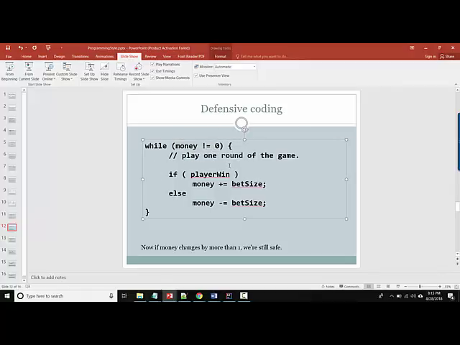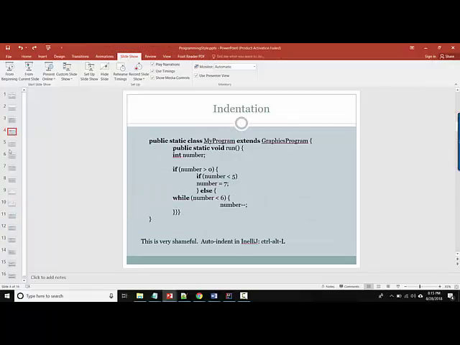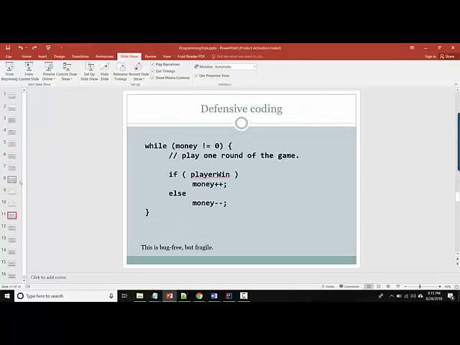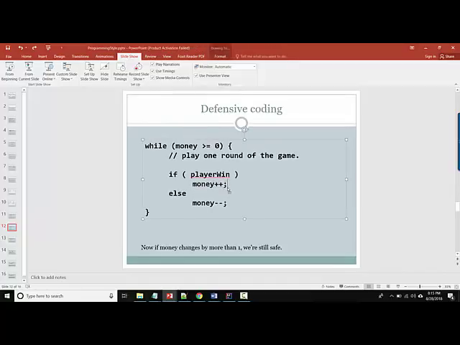So that's fragile. What it means when your code is fragile is when you make a change in one place, it will break your code in other places in ways that are hard to predict. So defensive coding is about trying to protect against that fragility. In this particular case, one of the things that we can do is just change it to say as long as the money is larger than or equal to 0. This might seem like overkill in the case where I'm only losing $1 at a time, but this is defensive coding. I'm defending against the future where I might change how the money works.